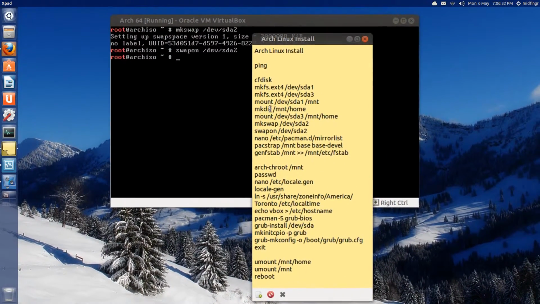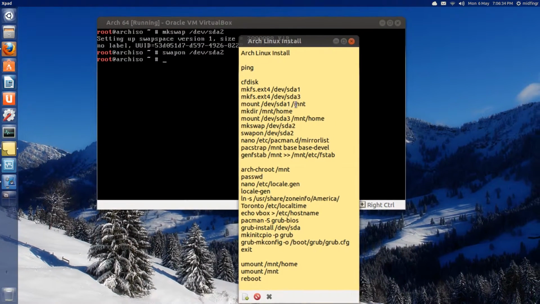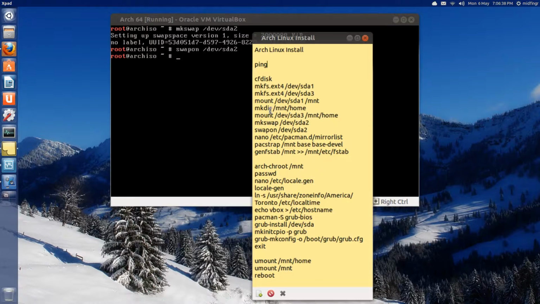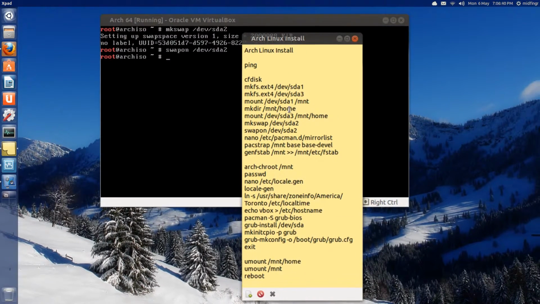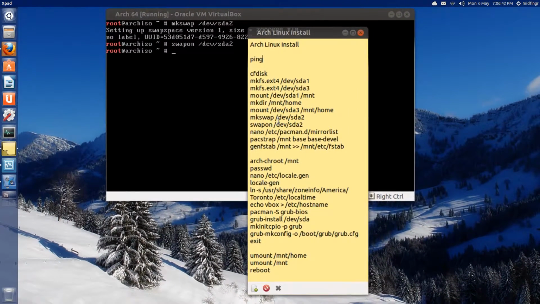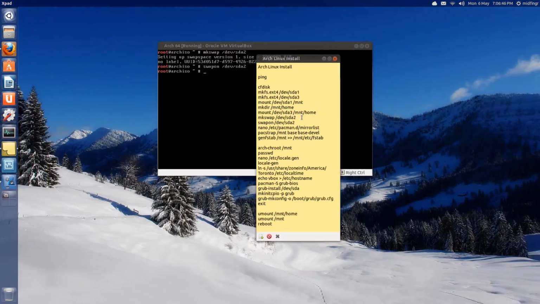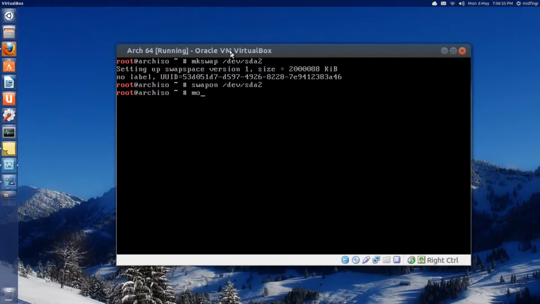Now we're going to mount the device sda1 onto /mnt. That's basically our root area. And then make a directory home, and then mount the home, and then we already made the swap. Then we'll move on from there. So it's mount /dev/sda1 /mnt.